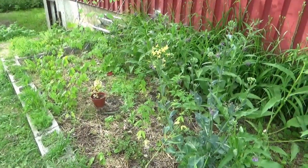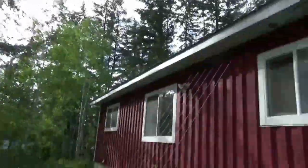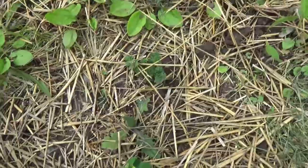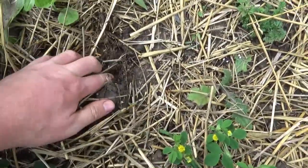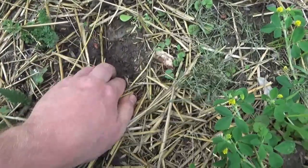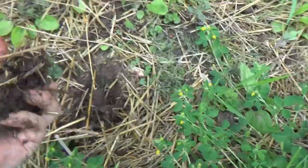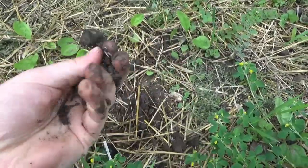And this year is much different because not only is the weather a lot better, there's a nice cool breeze blowing right now, but the soil structure is significantly better. Like I showed you earlier, I can just dig in the soil with bare hands, basically. Even with a shovel, it's a lot easier too than it was before. And it's just the kind of soil that really crumbles in your hands, and it's all really good and fertile now.